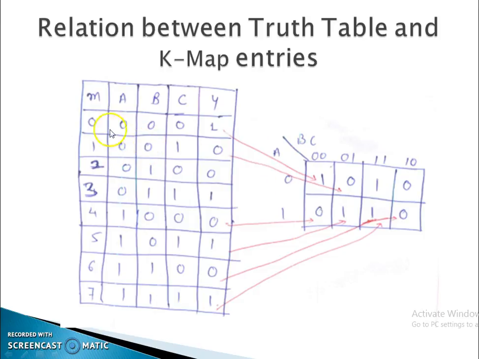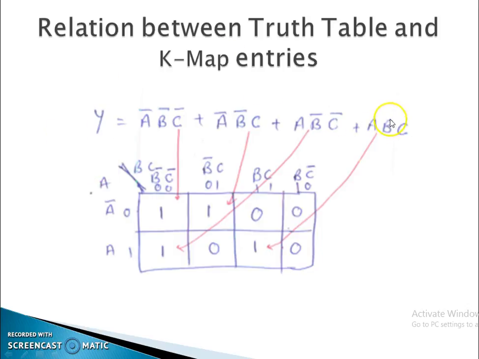Here is again an example for 3 variables. M0, the min term 0, 0, 0. If y equals 1, then we will put 1 here. For M1, 0, 0, 1, the output is 0, so we will put 0 here. Again here M3, for M3 the output is 1, so in the M3 block we have put 1. For M4 it is 0, for M5 it is 1, for M6 it is 0 and for M7 it is 1.